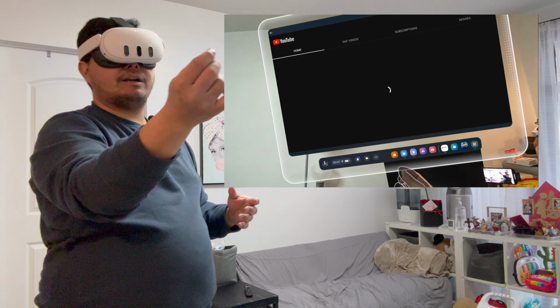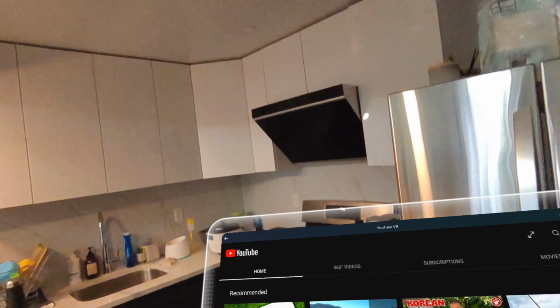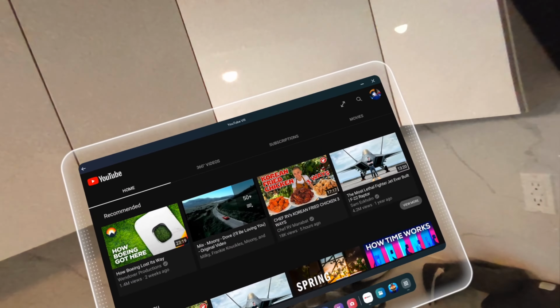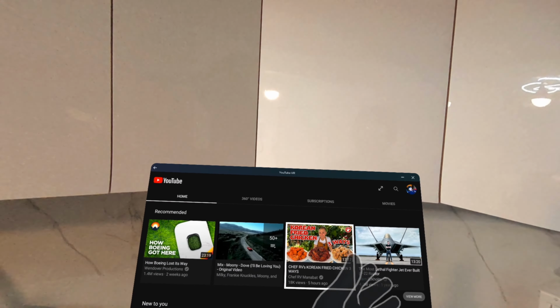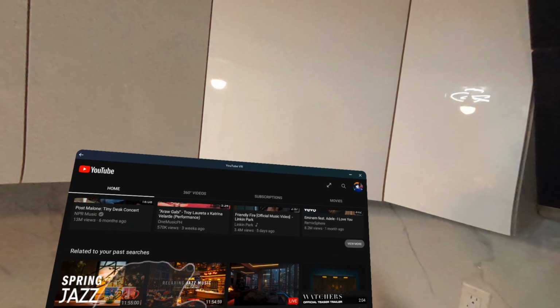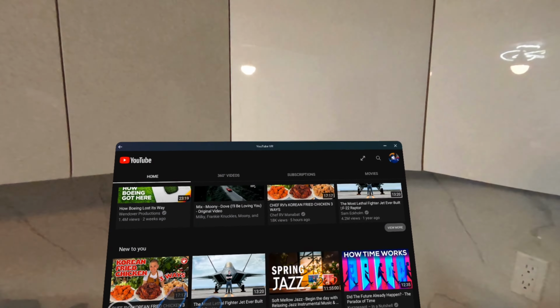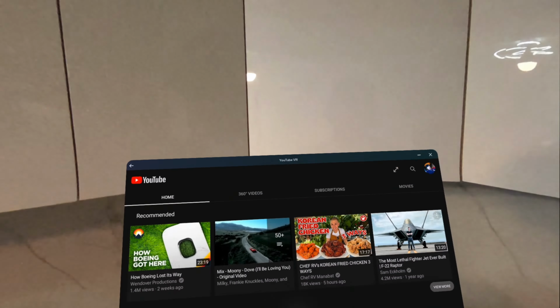So for example, we are going to cook something and we want to look up the recipe here. So when I'm cooking here, I can still watch the videos here. I can scroll up. So even if my hands are wet or oily, I know the screen wouldn't get oil or wet.